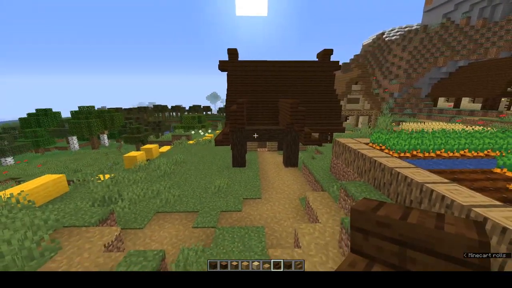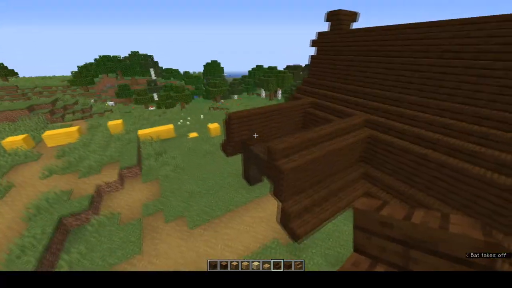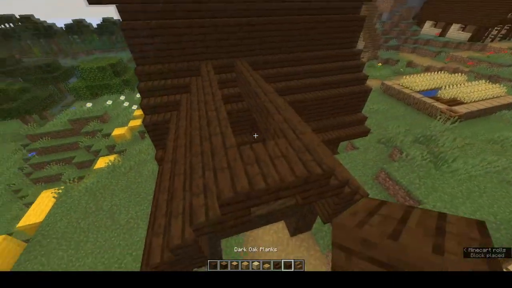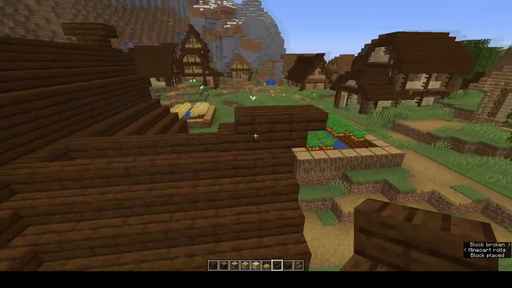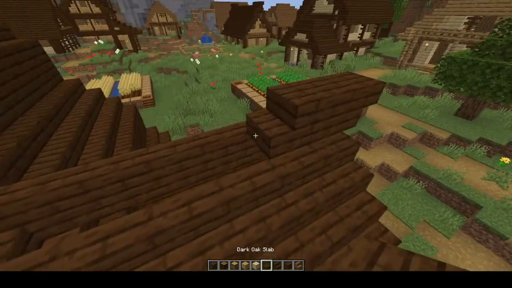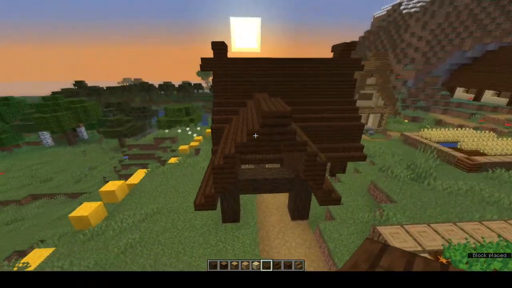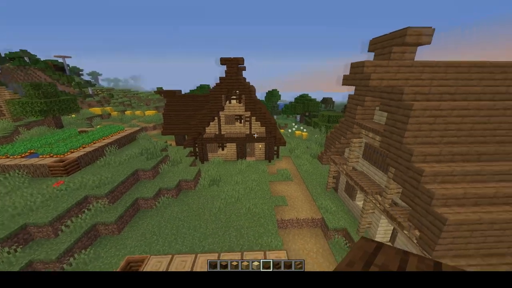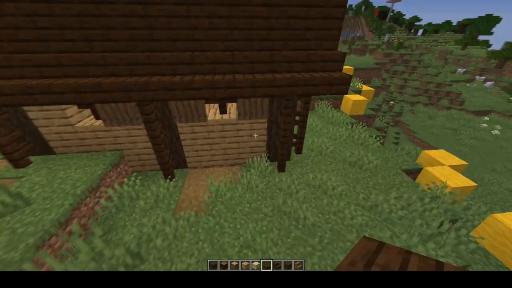And actually, having said that, I don't know if I like that. We'll keep going, we'll see how we go. And because this is small, I think we'll just do one block in between instead of the three as we did over there. And slabs all the way along. What do we think? I think we might do the same out this side.